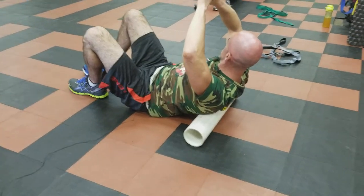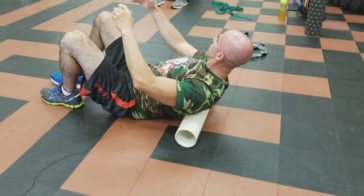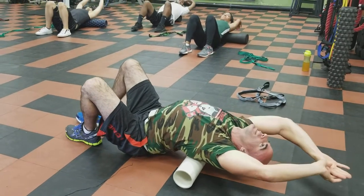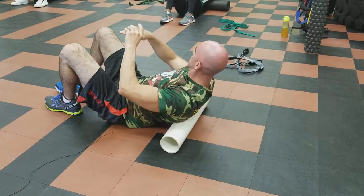Keep your butt on the floor, don't lift your hips up. Bring your arms out to the side and do the same thing, then come up. Now we're gonna go hands up overhead while we're stretching it — bring them out and down to your side, back up and overhead.